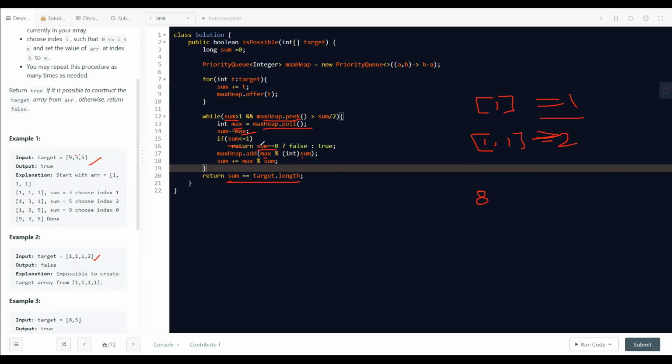So that's depending on the sum. Okay, so that was the condition we have. That's a base condition. We can think of this as a corner case. We'll come to this minutes later.